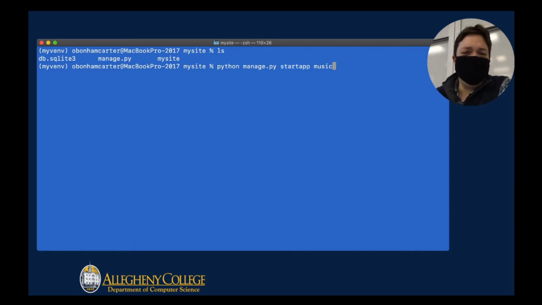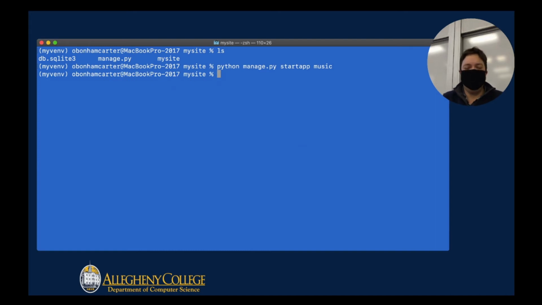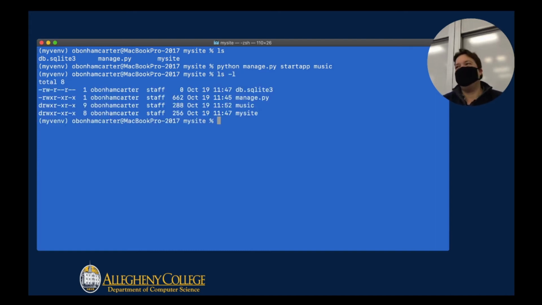What this is going to do is, much like how we created the actual server using commands, make another kind of sub-server that just handles music. What I mean by that is that your web server is going to take in anyone who comes to your website looking for music. They're going to be passed along by the gatekeeper of the website to this group of files here called music, where it's going to keep track of the music interests of the database and the website. So we've just created, using this command, this other directory, which is a part of the website that actually handles music.